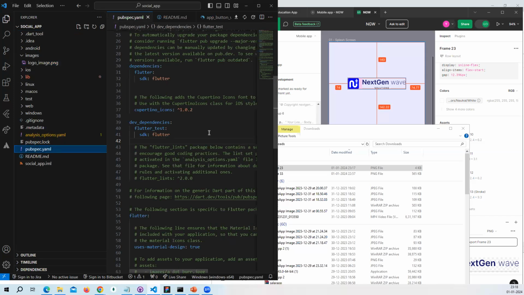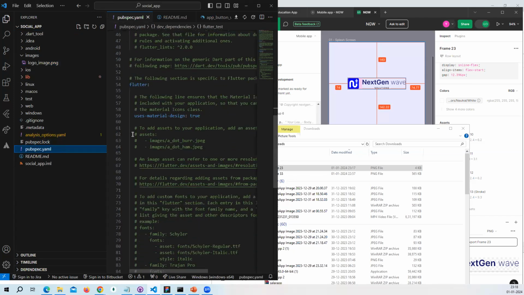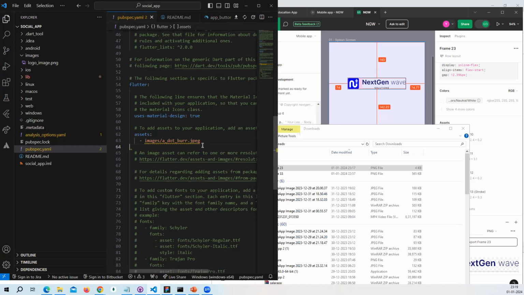Come back to the pubspec.yaml and just uncomment the 3 lines. I uncommented 3 lines and I removed line 64, and now my folder is images, right? I will give it as images/logo_image.png.